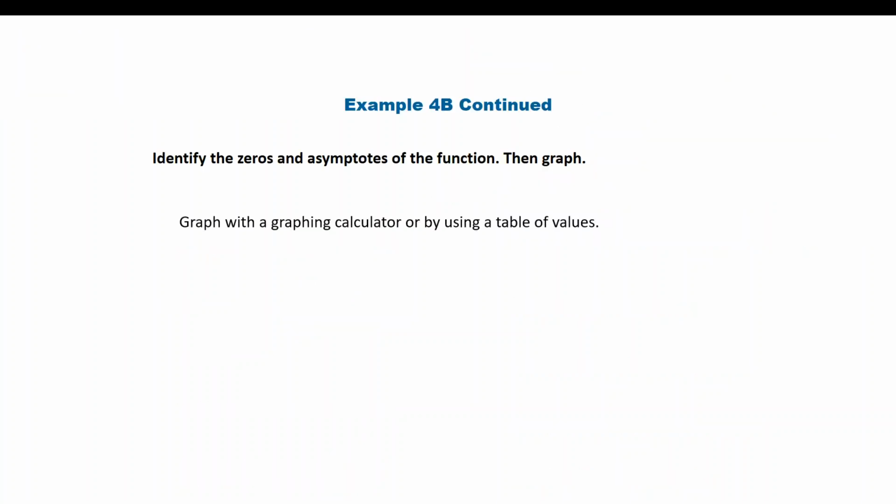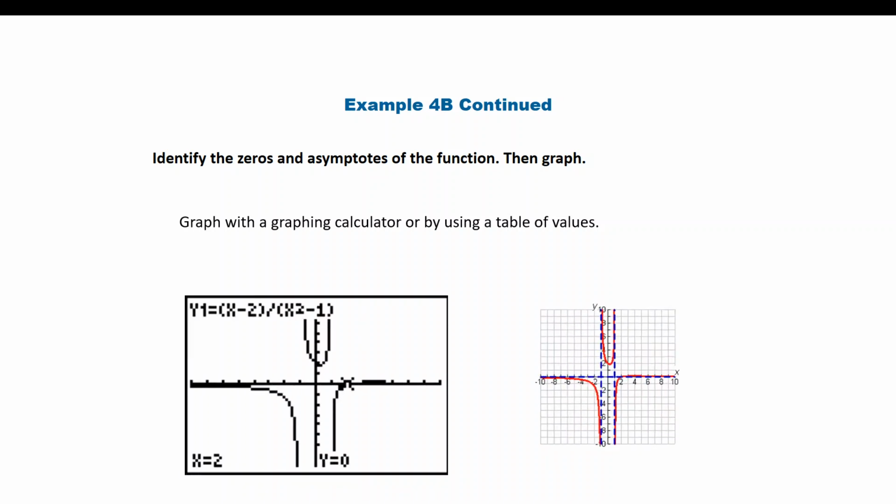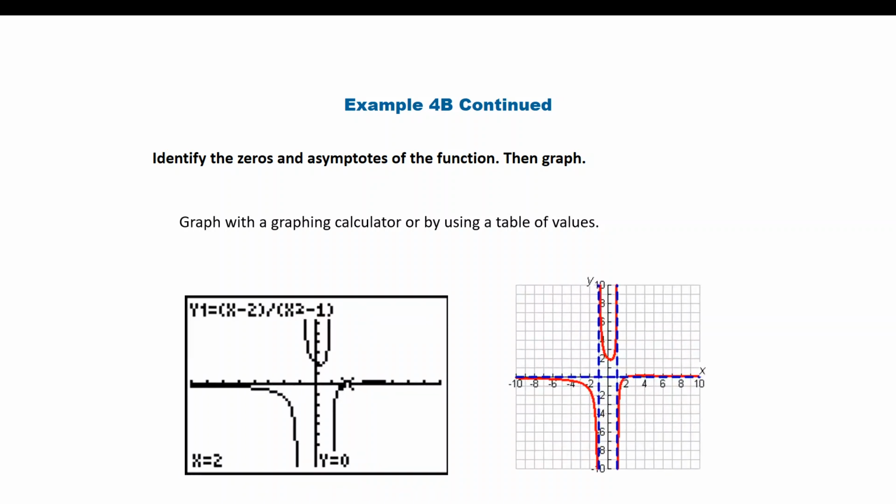Again, you're going to graph it. Just graph it in your calculator. And notice that we had 3 different asymptotes. We had one horizontal asymptote at y equals 0, and you can see when you put it in your graphing calculator that there it is. And we had 2 vertical asymptotes, at x equals 1 and x equals -1.